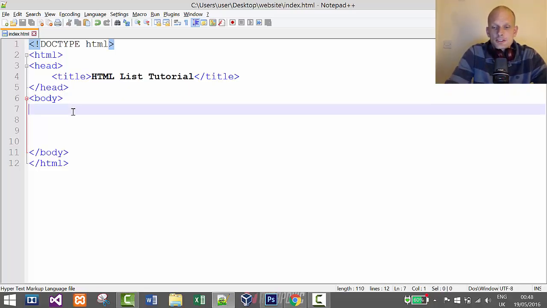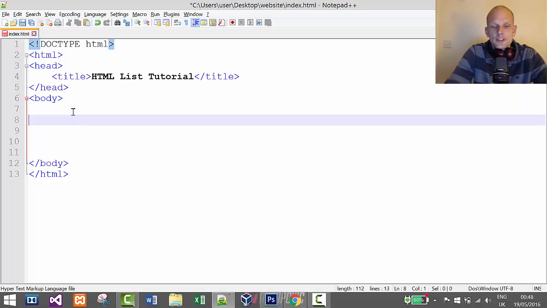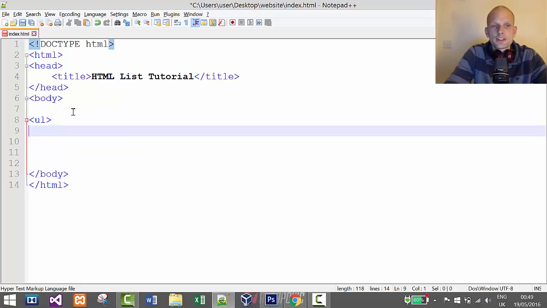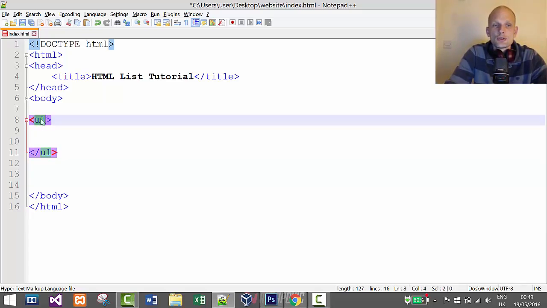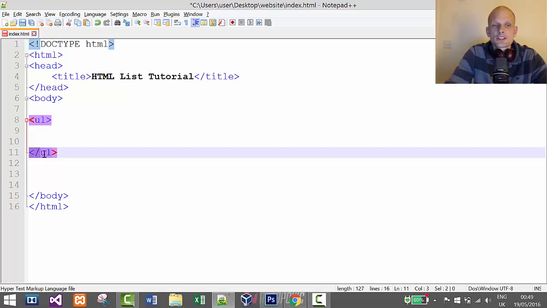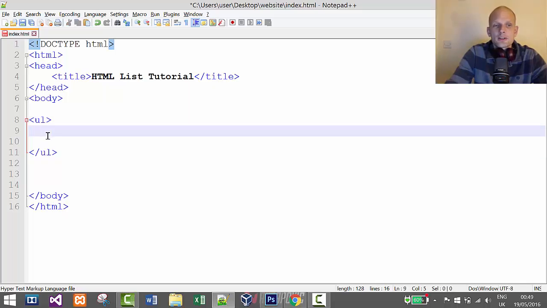And there are two main types of lists. The first list is if you write an opening triangle bracket and you put in UL and you close this tag. This is an unordered list, so it starts with UL and finishes with /UL. And to add list items in this particular list we use li and closing li. In between, we could say list item. This would be just one list item.